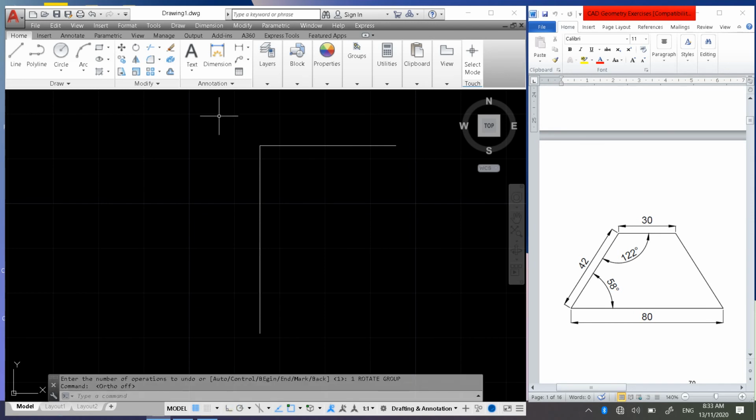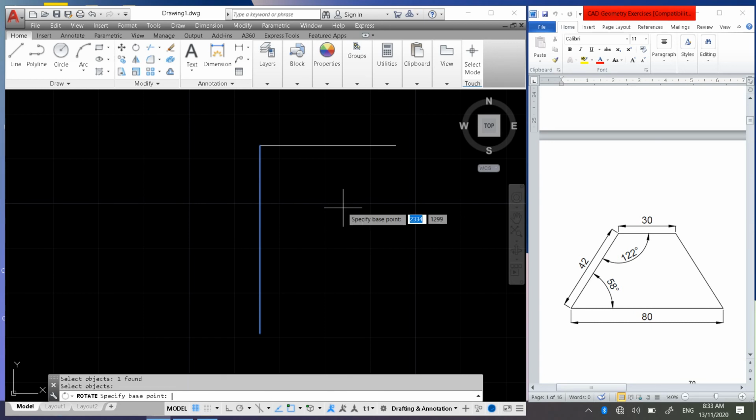Okay, I undo, and then I click rotate, select this as my object, then press enter, and this is my rotation point.